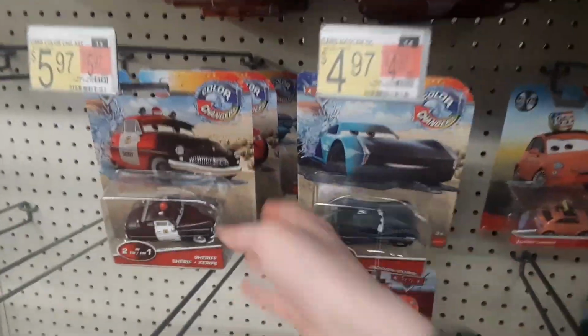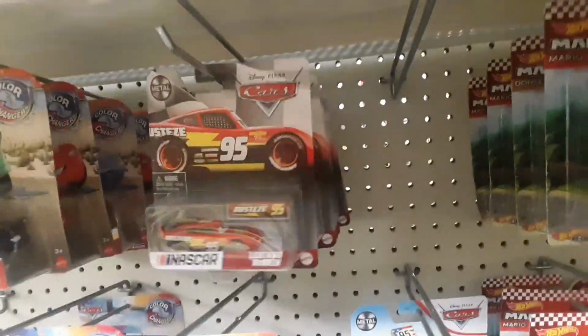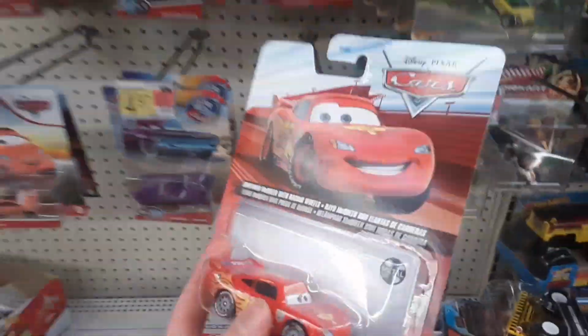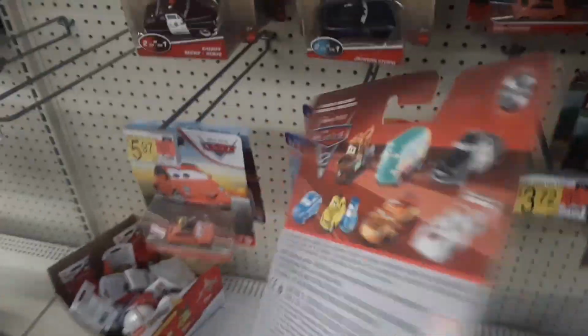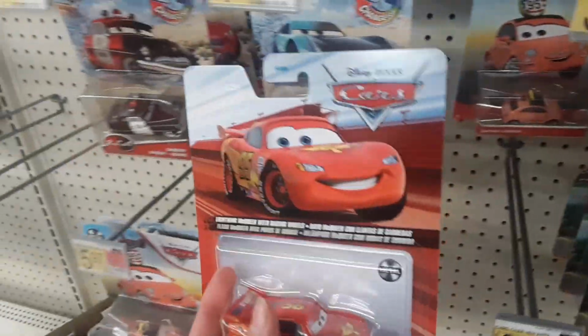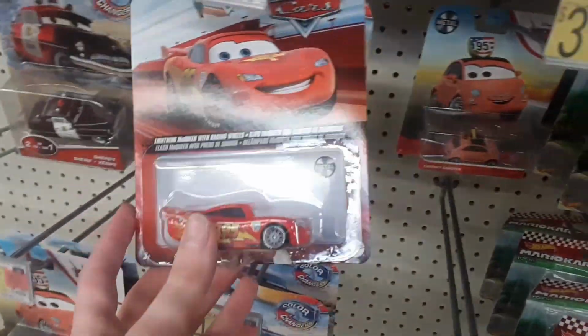But yeah, color changers. I don't see the Sally anywhere, and the NASCARs are all the same old McQueen, not even the new one. But then you got the Cars 2 McQueen here as well. Good to see this, even though the blister is already busted in. That could be problematic for some of the larger, heavier cars like the Deluxes, where it could break off perhaps. Especially with that 2-pack I want to find of the McQueen and Mater. Such a shame Target didn't have that, or any 2-packs, but what do you expect?